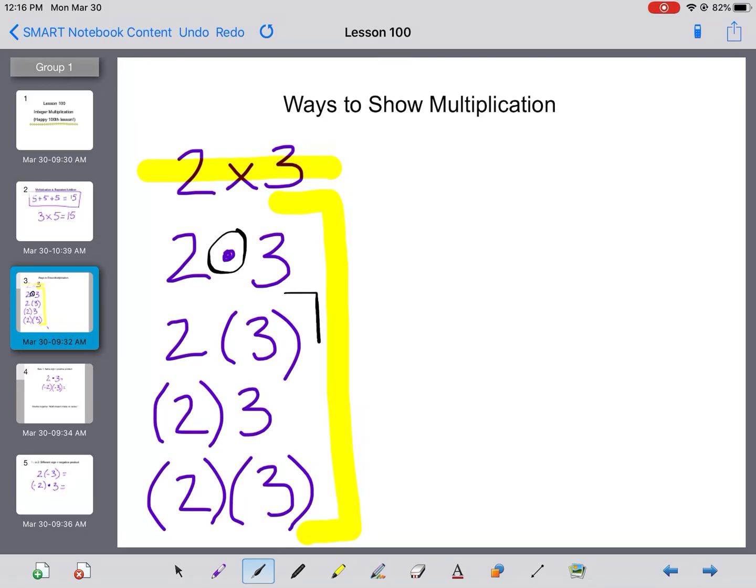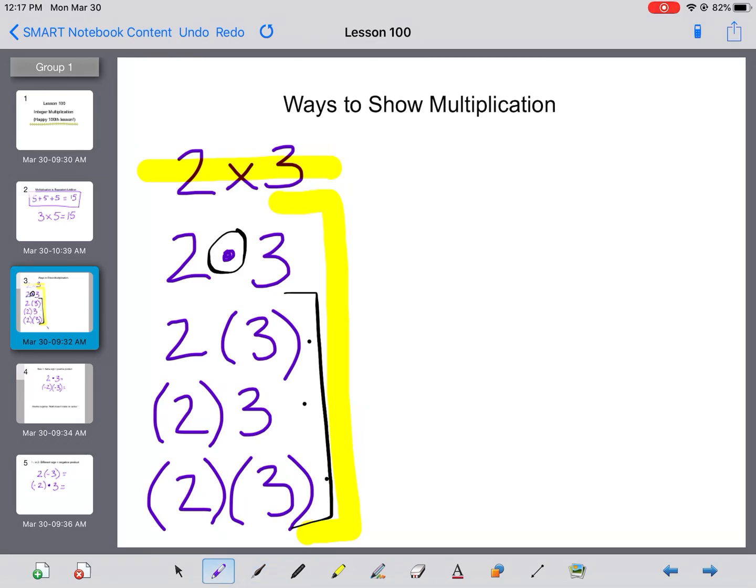Another way, and these three ways are all tied together down here, is simply to just put numbers next to each other using brackets. All right, so when we get to more complicated types of math and when you get to your lesson today, if you see two numbers that are right next to each other using brackets in one of these three ways, either brackets around the second number, brackets around the first number, or brackets around both of the numbers, think to yourself, that means multiply.